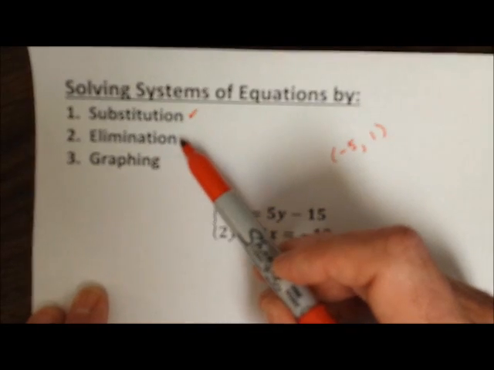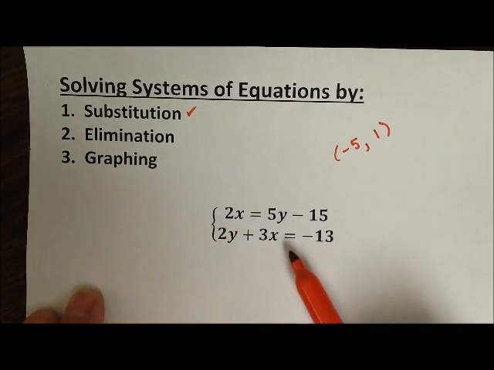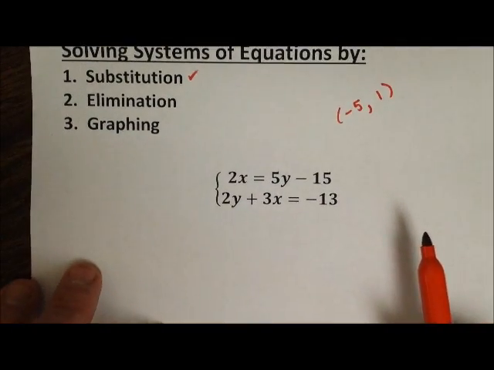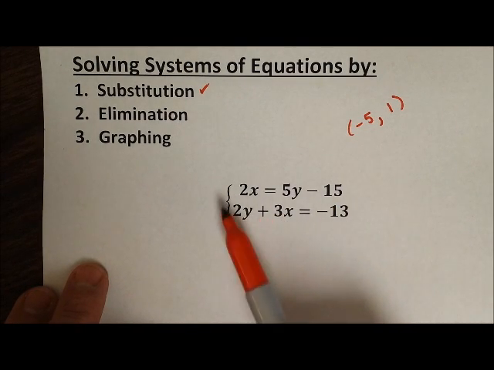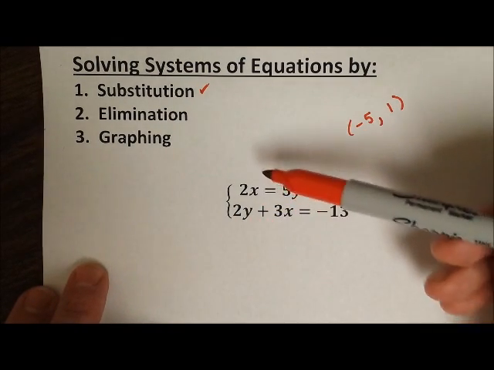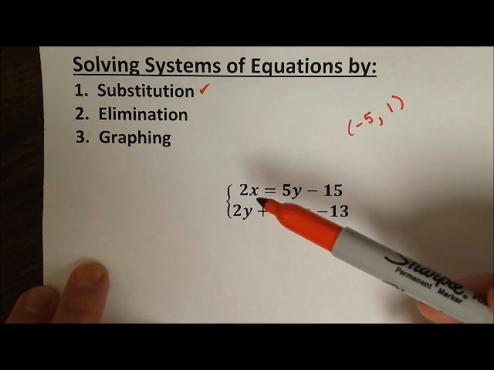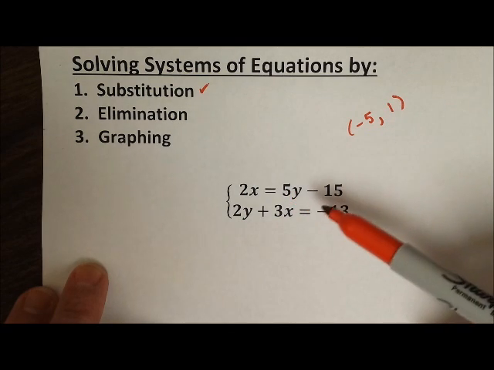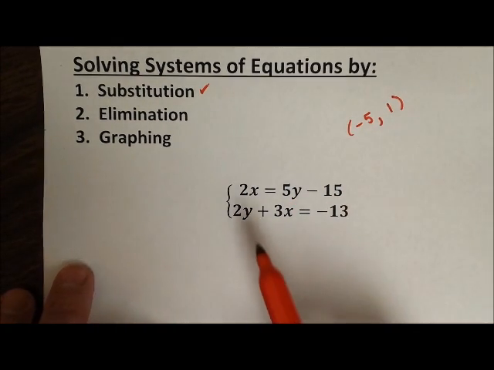We're just going to use a different method called elimination, and it's the same question, so we should get the same answer. So let's try it. For elimination, the first thing we have to do is organize our equations a little bit. What I mean by that is our equal signs should align, our x values should align, our y values should align, and our constants should align. It does not honestly matter what order they're in.